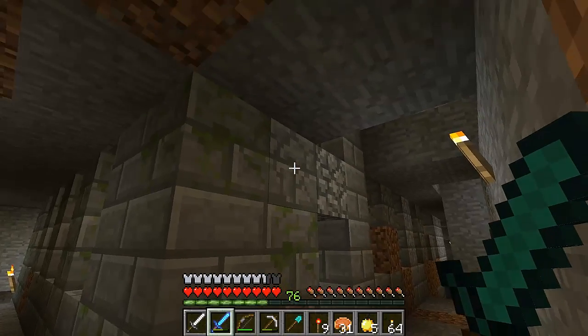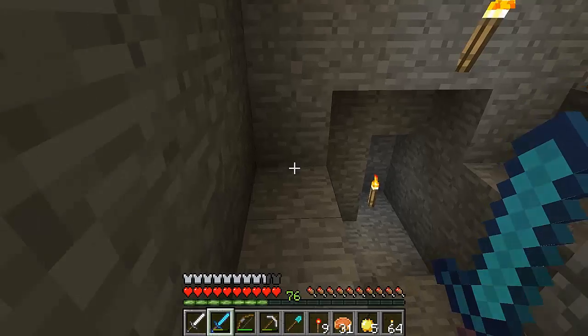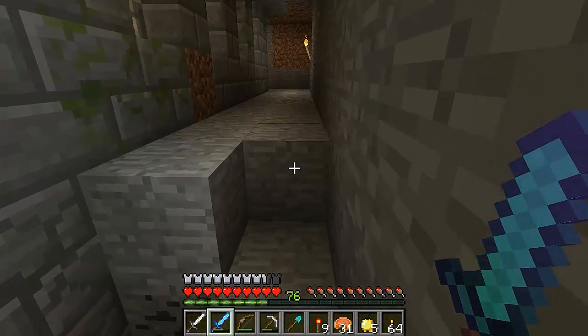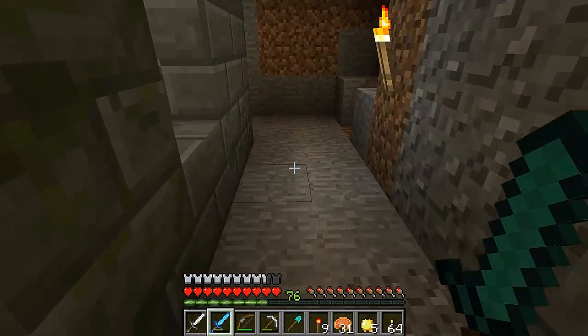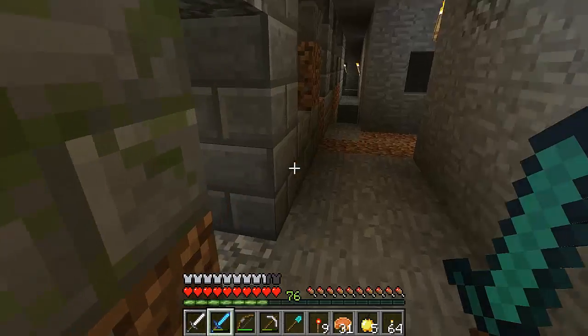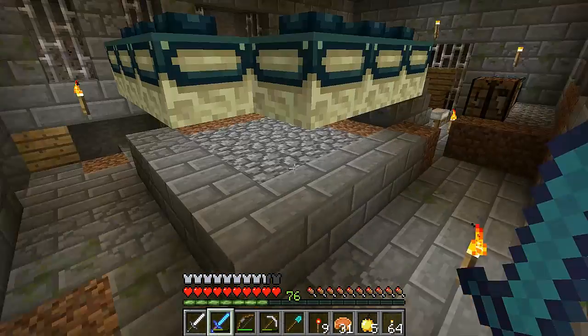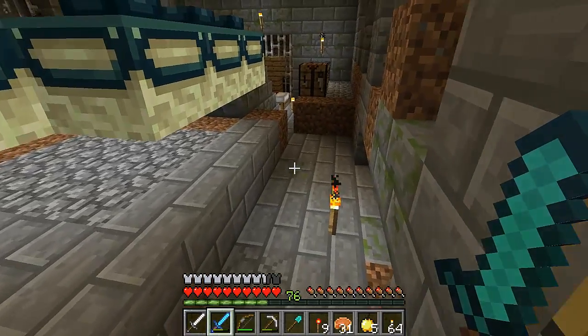Now, I dug all this out just so I could get a feeling for the stronghold before I actually cut into it. Any of these blocks on a stronghold can contain silverfish, other than the ones that were coming out of the spawner, of course. Basically, what some of them are is monster eggs.